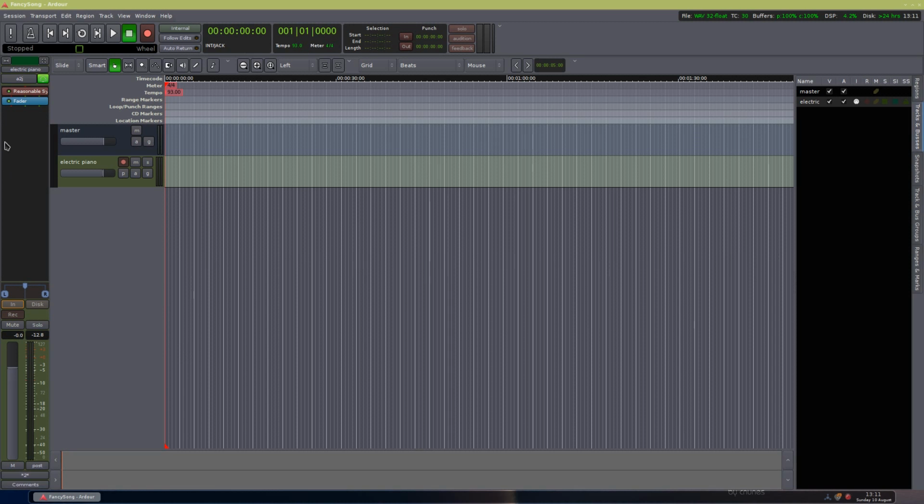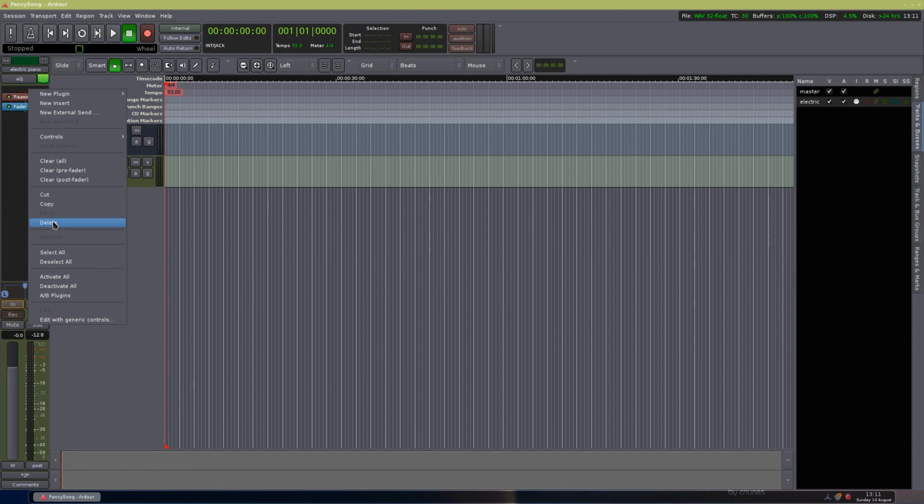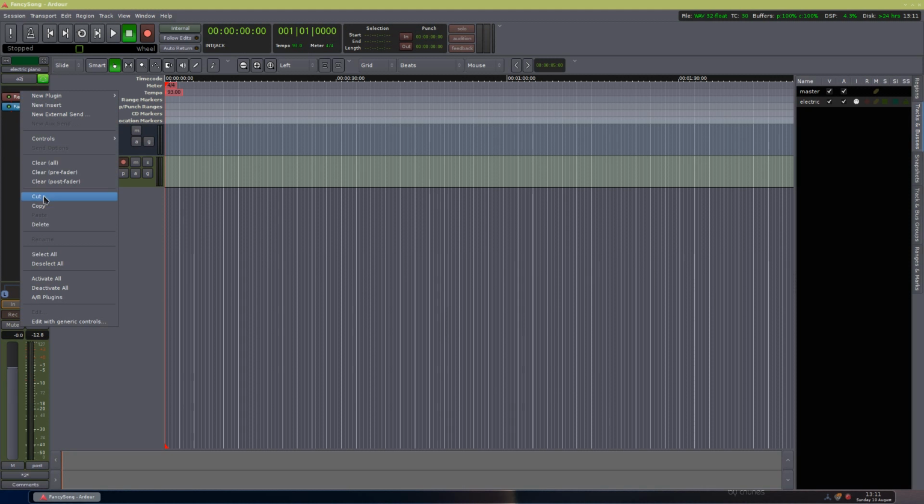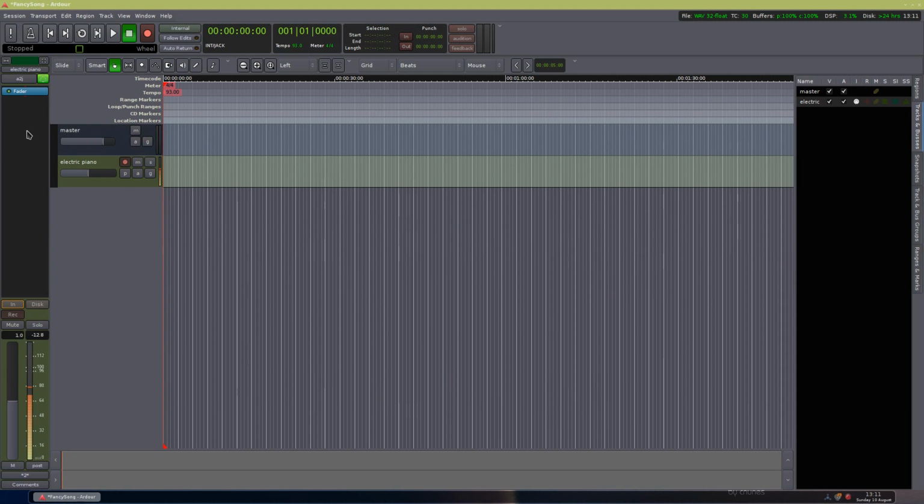Next there's a kind of signal editor, or whatever you want to call it. So this currently consists of the Reasonable Synth, which is the actual plugin we're using to make sound. So if I remove this, I right click that and delete it, it makes no sound. You can see that it registers that I press the MIDI things, but it makes no sound because there's nothing on this track that's actually making or taking the MIDI signals and turning them into sound, which is what a synth does, and a bunch of other things do as well.